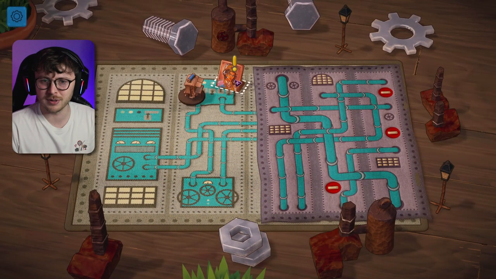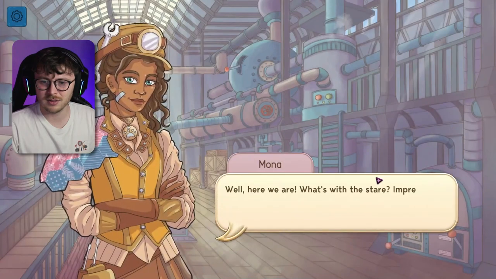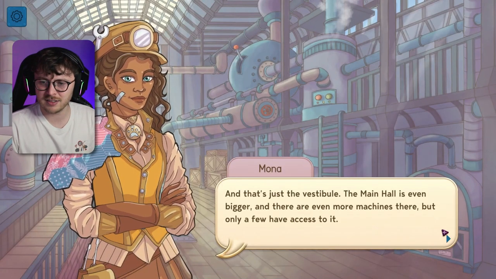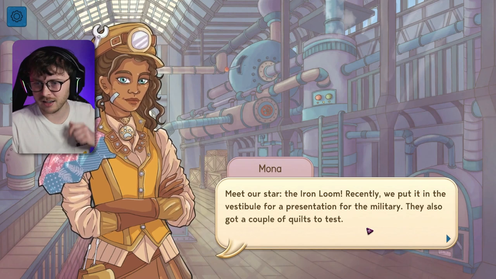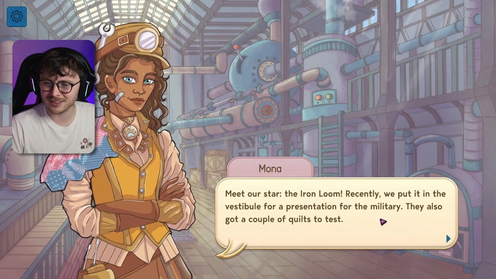Hello. Here we are. Impressive place, isn't it? And that's just the vestibule. The main hall is even bigger, and there are even more machines there. But only a few have access to it. Meet our star, the Iron Loom.